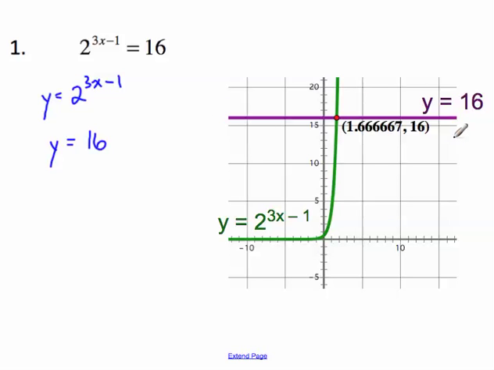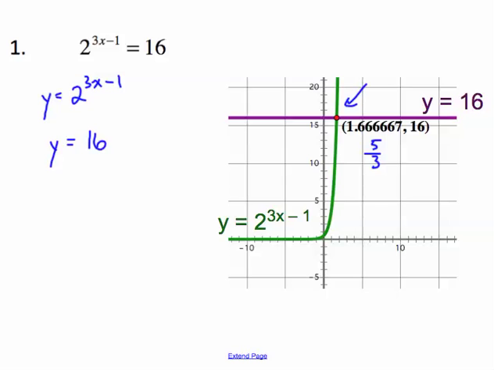This approach is very similar to how you would have solved linear systems by graphing in a previous course. Then what you do is you look for the point of intersection. The graphing calculator will tell you the point of intersection is this rounded to some number of decimal places, comma 16. And this decimal here is an approximation of 5/3. So that means the two graphs intersect when x is equal to 5/3. That means that the left-hand side is equal to the right-hand side when x is equal to 5/3. It amounts to doing the same thing.